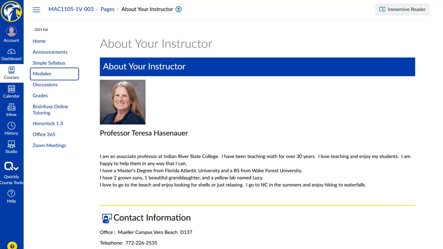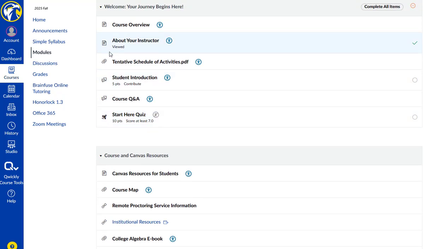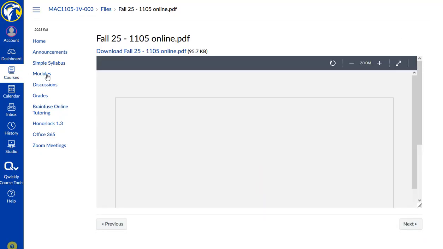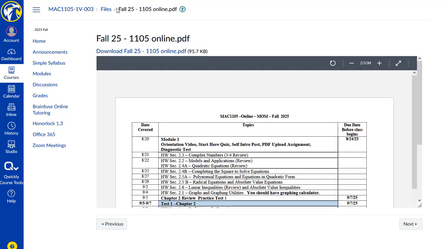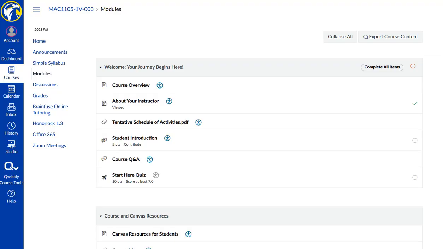We are in modules. We're going down through that first one. I know I'm working a little slow there. We already looked at the schedule, so I am not going to click on that. Notice how it gave me a check mark here, though. So you need to open that so it'll give us a check mark, but we already did. It's not going to let me go back here to file, so I'm going to have to go to modules, and now let's see if it gives me a check mark there. It did not give me a check mark. Well, that's okay. All right.